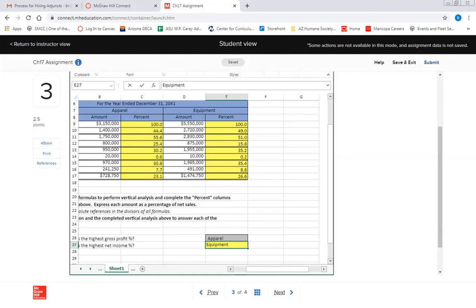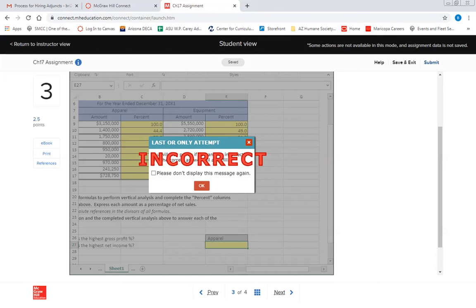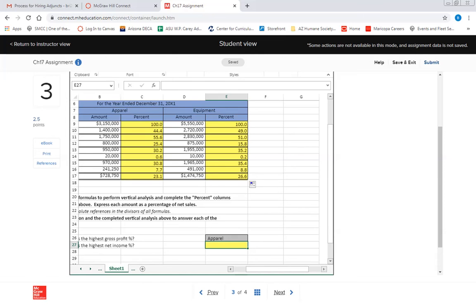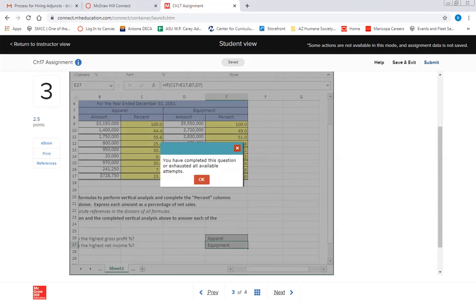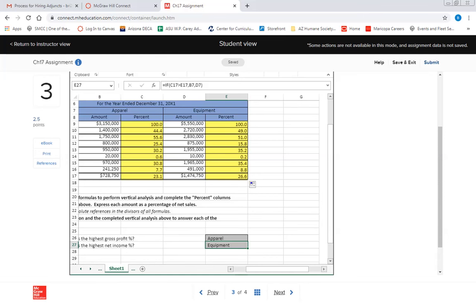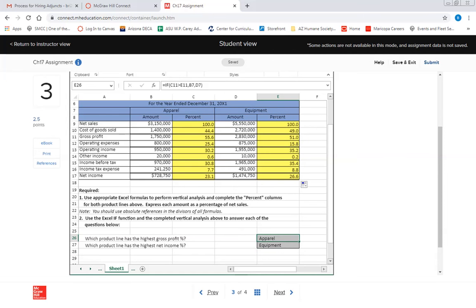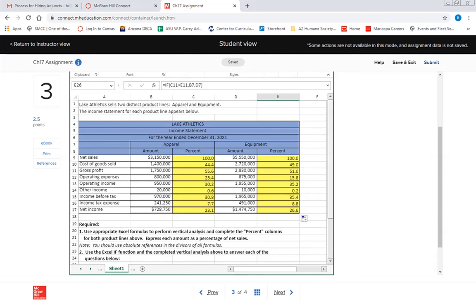All right, so I type in equipment again. It says it's incorrect. Let's try it again. Oh, we got it wrong, but darn it, you see that it is. Look, if you have the same problem, let me know. I don't know what the deal was. Clearly, it shows you the right answers now, but I was typing in the same exact answers, and it didn't like it. Maybe it just doesn't like my font.